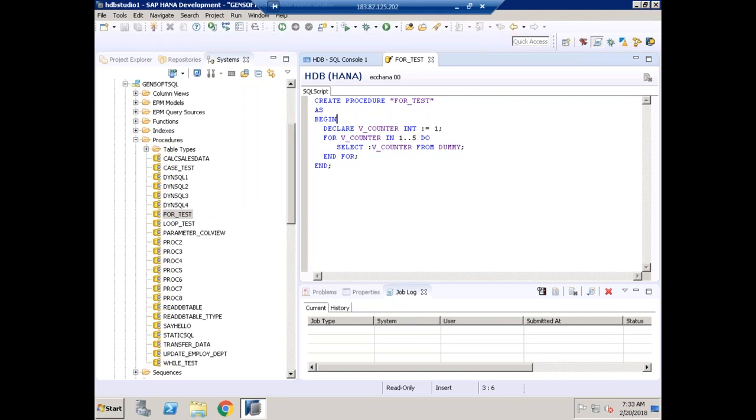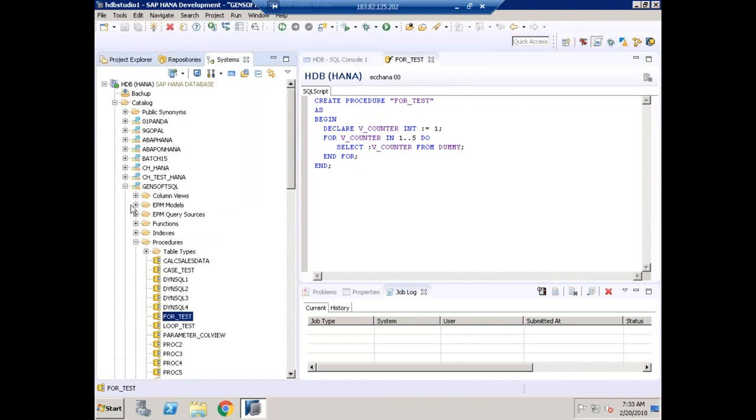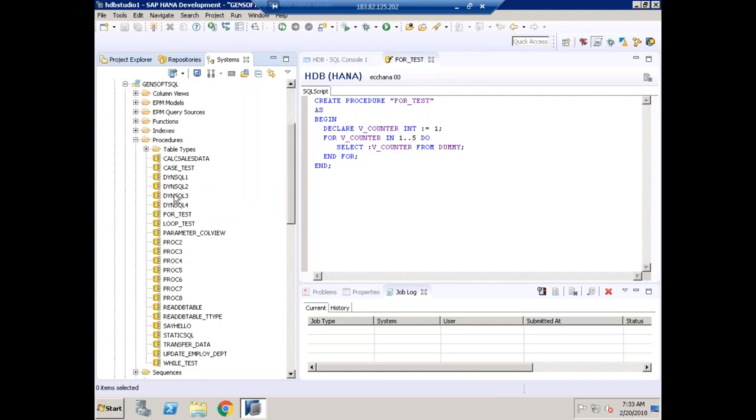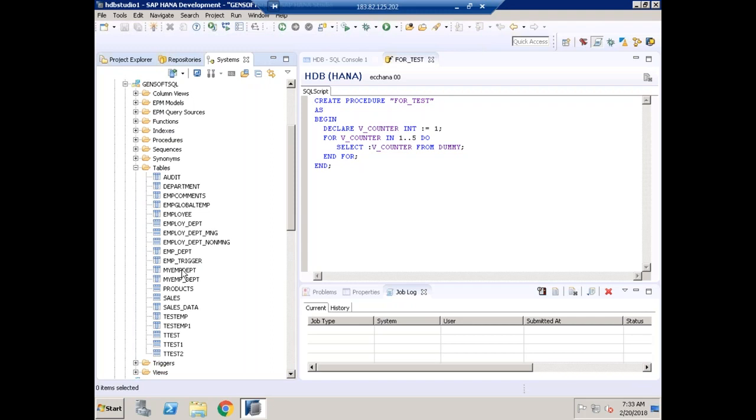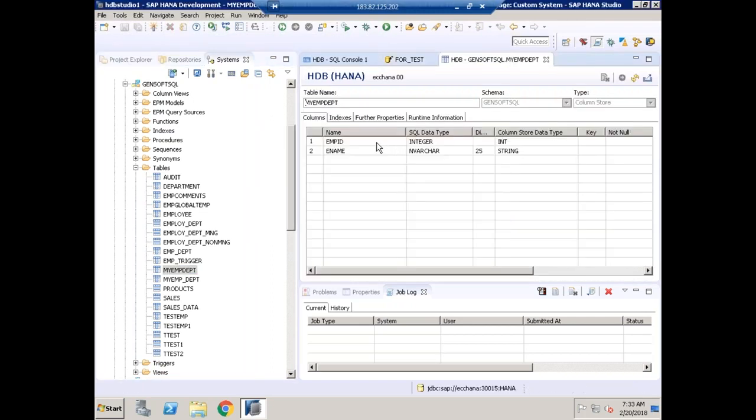Another thing is we can encapsulate the procedure as part of a package, so that when you are creating the database procedure proxy, it will always expect the procedure name as part of a package. We have to say package name dot procedure name. So what I'll do now is in my schema, first of all, let me quickly create one table. I can use yesterday's table, but I want to do some small changes. This is a table we created yesterday, my EMP department.